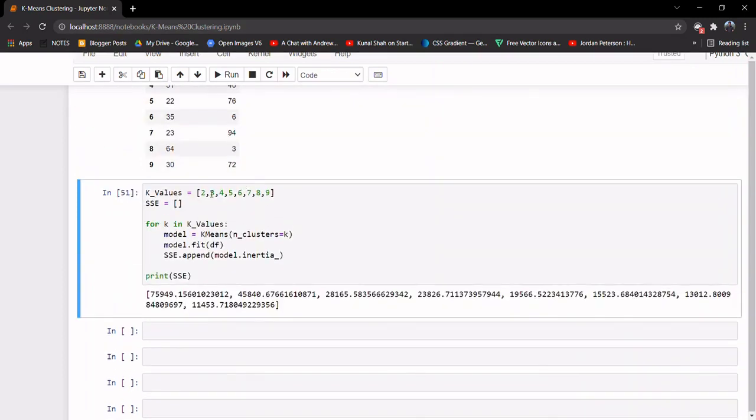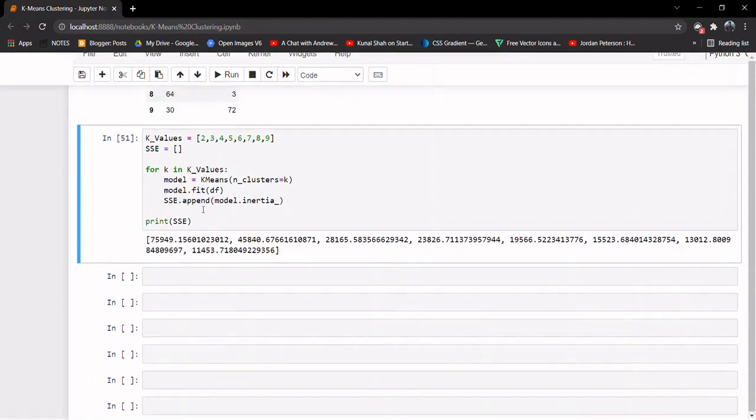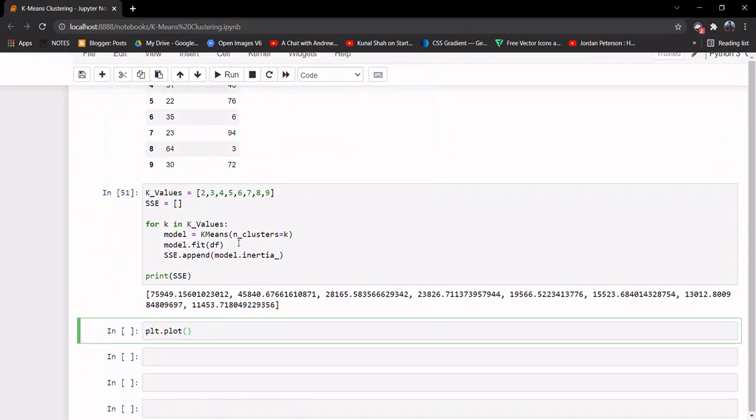Now what we have to do is create an elbow plot, which is very simple. All you have to do is plt.plot, and on the x-axis we will keep k values, and on the y-axis we will keep SSE.